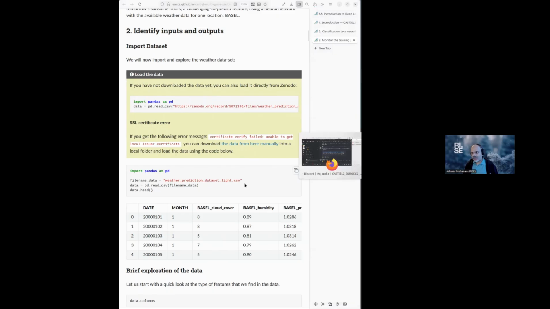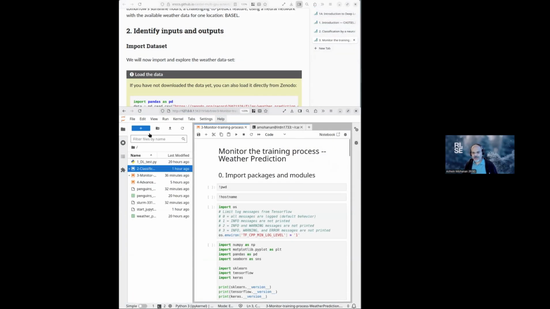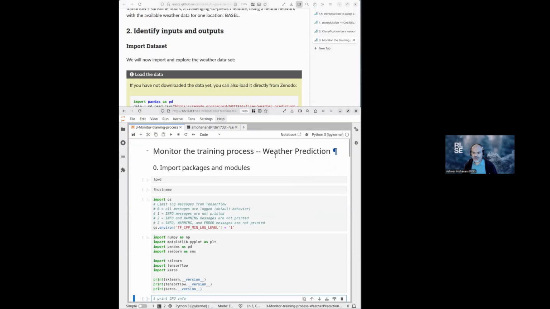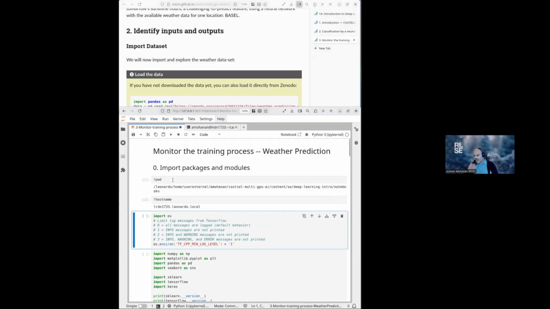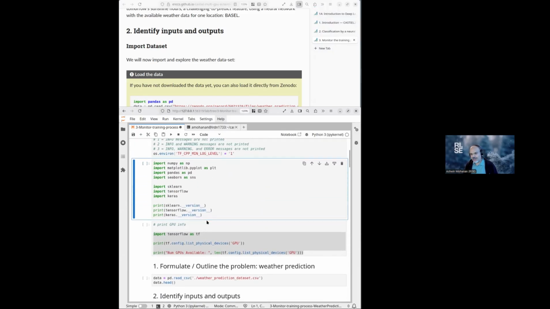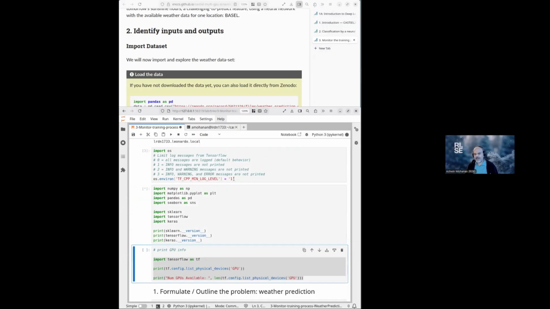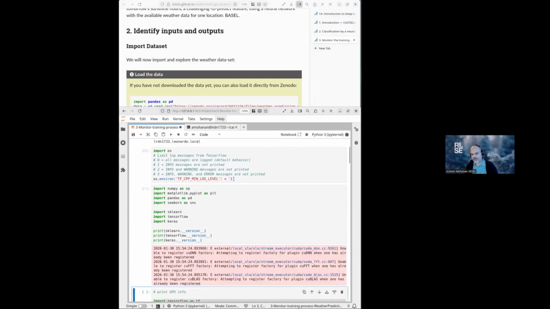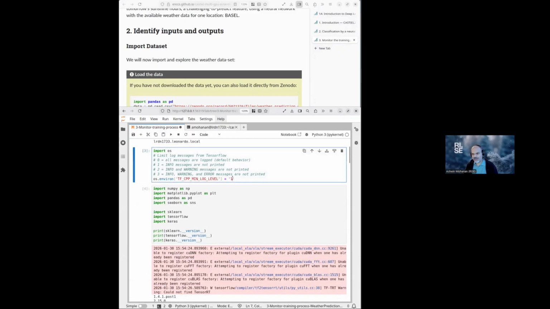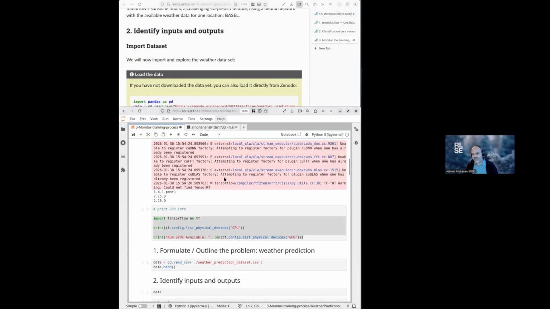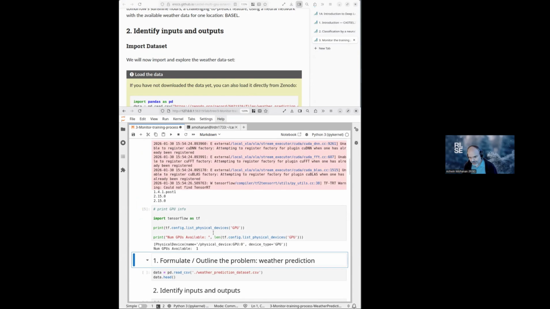Okay, so let me try to open the Jupyter notebook. If you have it already running, it's the notebook which starts with the number 3, which says monitoring the training process. So I'll start by checking if I'm in a compute node, and set this environment variable which controls the messages from TensorFlow. You might still get some log messages, and if you want to silence this, you need to set it to 3. And then I do a small check whether I'm doing this on a CPU or a GPU, and it says that it can see a GPU. So that's good.